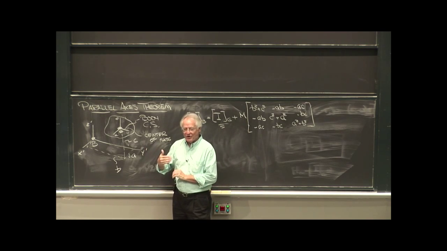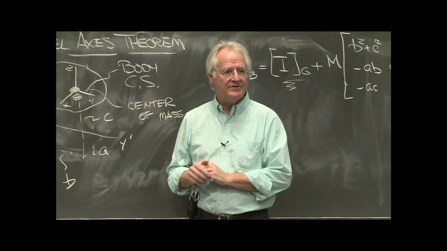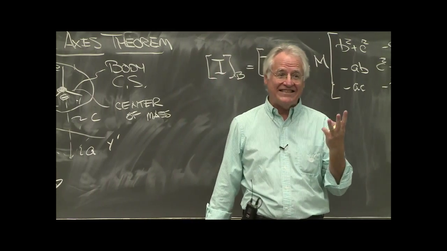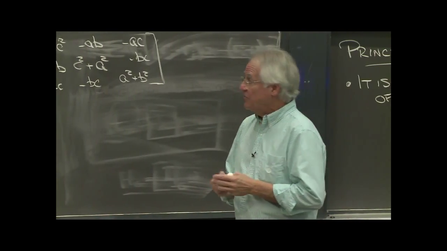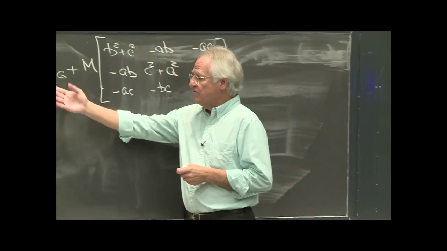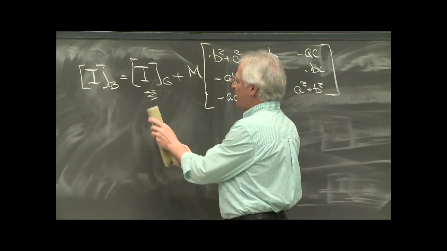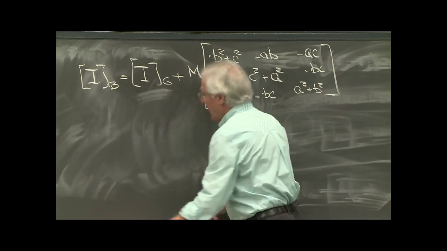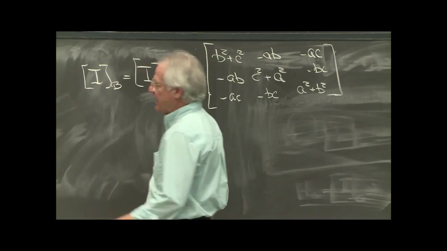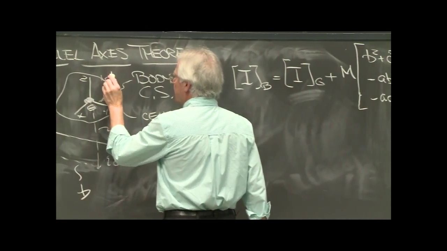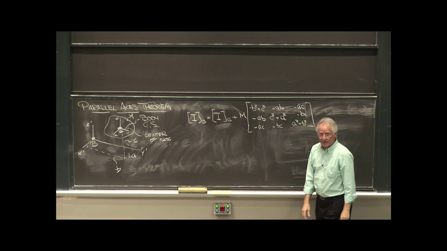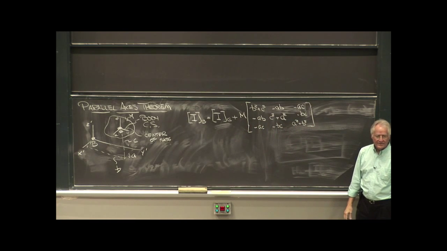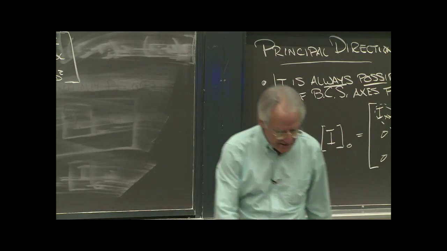You were told the parallel axis theorem, singular. This is the parallel axes theorem. There are three here. Okay? And this is the formula. You simply take the moment of inertia about the center of mass, the one you got, and you multiply the mass of the entire object, big M, times this formula right here. Clear enough? And you get the new moment of inertia. Fair enough? Okay, very good.